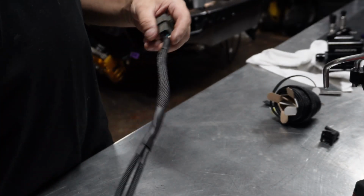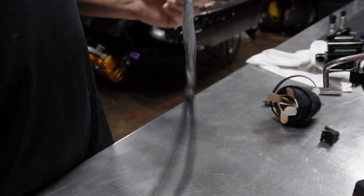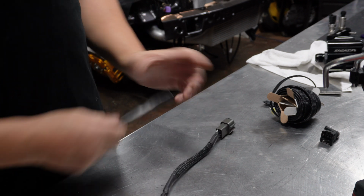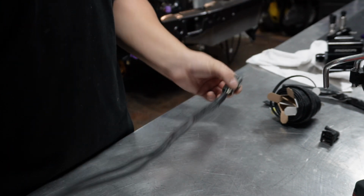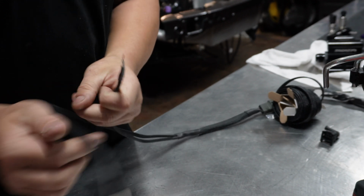So that's the finished wiring loom, and it looks much better, just tidied up. It's more of a motorsport wiring loom now instead of just the factory one. Plus it doesn't have all the other sensors that we're not using. So this is literally just going to be a knock sensor loom now, which is pretty cool. So I'll put our new ends on it and then we're done.